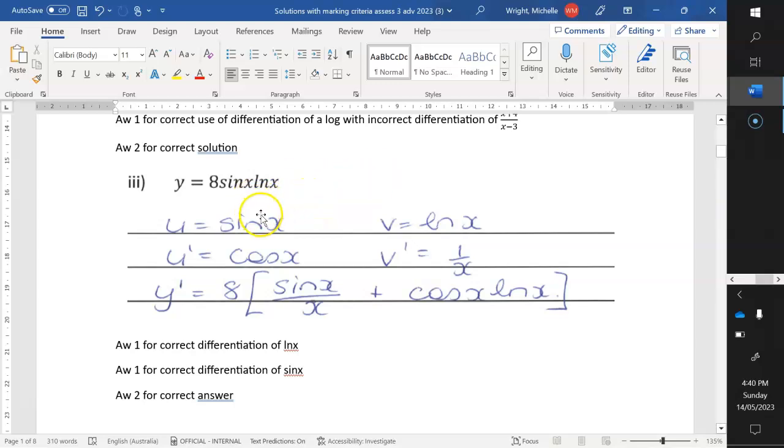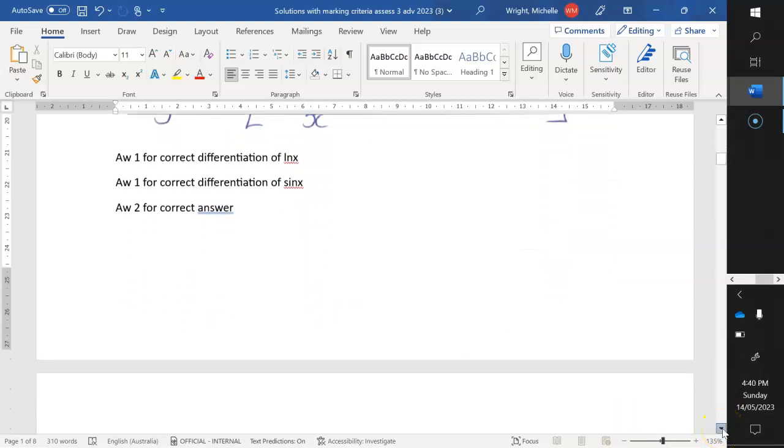So I'm not going to go through it in massive detail, but if you let u equals sine of x, u dash is cos of x, log of x, we get 1 over x. If you apply that using your formula sheet rule, this falls out and you would have got 2 marks for that. I gave you a mark if you did differentiate log of x and showed me somewhere that you got 1 over x, or if you differentiated sine and got cos somewhere, you also got a mark for that, but 2 marks to get the whole thing correctly out.